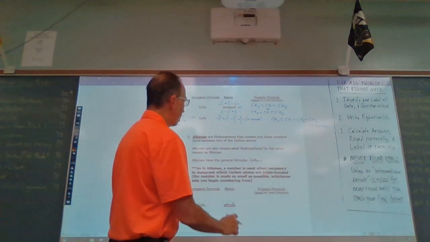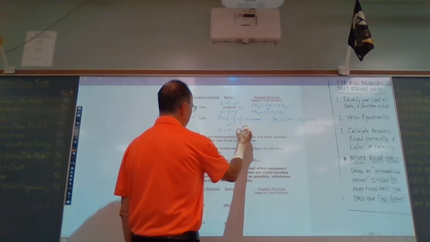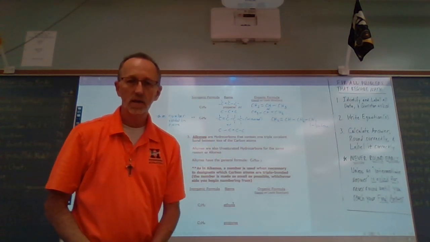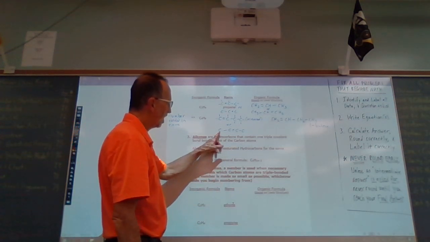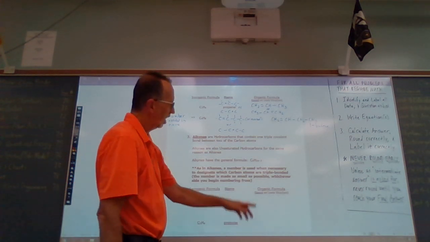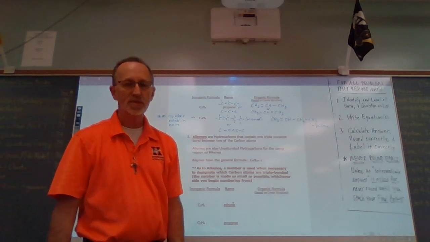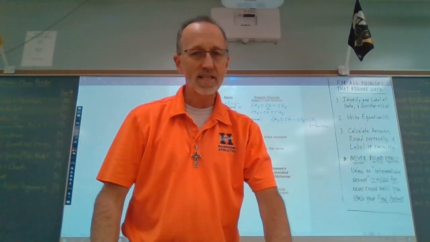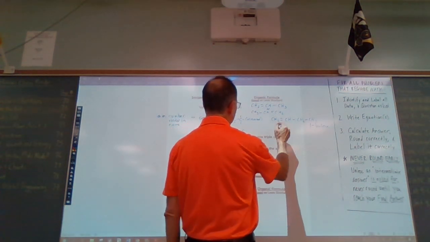However, now we have another possibility. If I put my 4 carbons here, and I put that double bond in the center, which is another possibility. If I number left to right, that double bond is between carbons 2 and 3. If I number right to left, that double bond is still between carbons 2 and 3. This is not the same as the previous one. So let's draw that one.